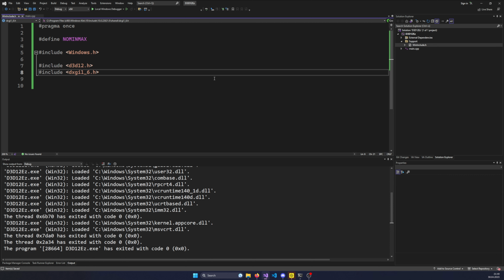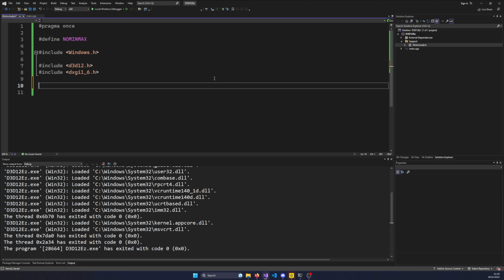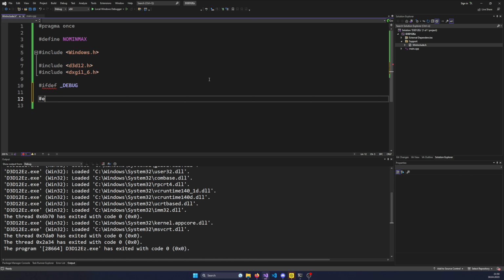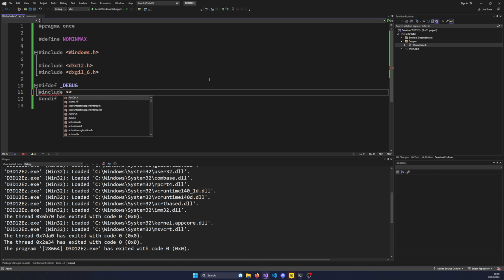Now, both DirectX 12 and DXGI come with debug headers, a so-called debug layer. And what we also want to do is use that debug layer so that we can have access to all of the debugging infrastructure that's provided by DXGI. So what I want to do is, if the debug macro is defined, I want to also include the debugging stuff and the DirectX 12 stuff. It's D3D12 SDK layers.h.